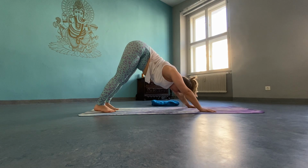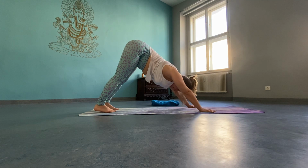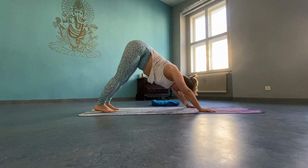Activate your fingertips, pull the shoulders back from your ears, pressing against your mat. Suck in your belly button unless you're pregnant. Keep your head in between your arms. And you can even close your eyes. And just really, really give your full body, the whole experience to your breath.